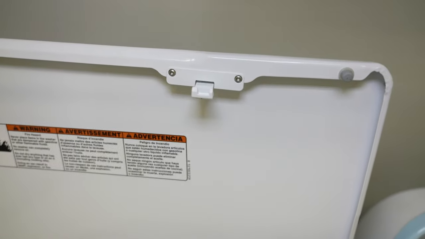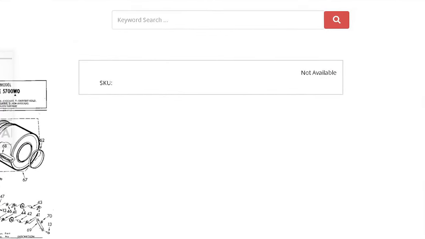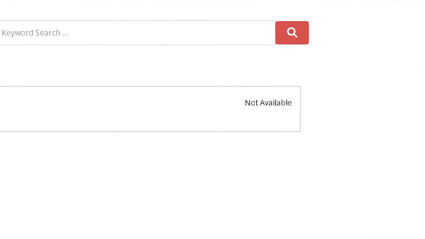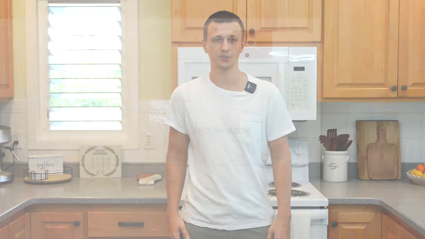And before we hop on the computer to start finding and ordering those parts, there's two more things that I wanna point out. One, if you have a really old appliance, there's a chance that the parts for your appliance, some of them may no longer be available. The only way you will find them is either through eBay or some other used parts store.